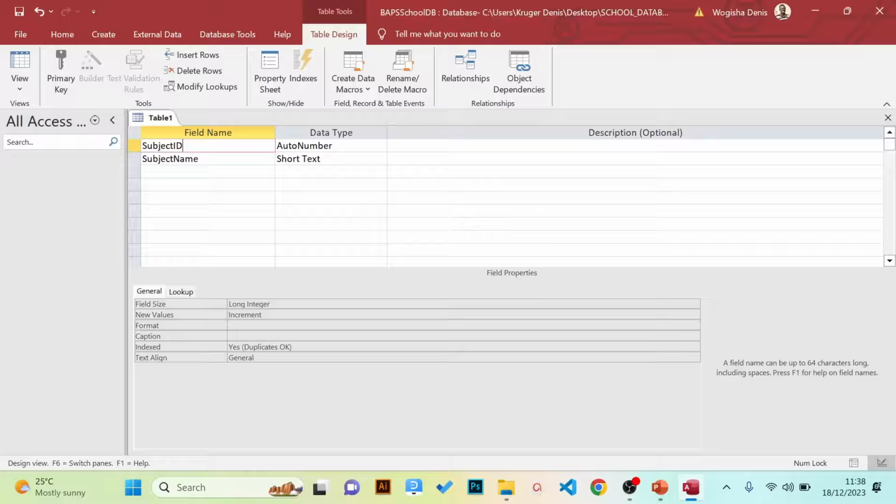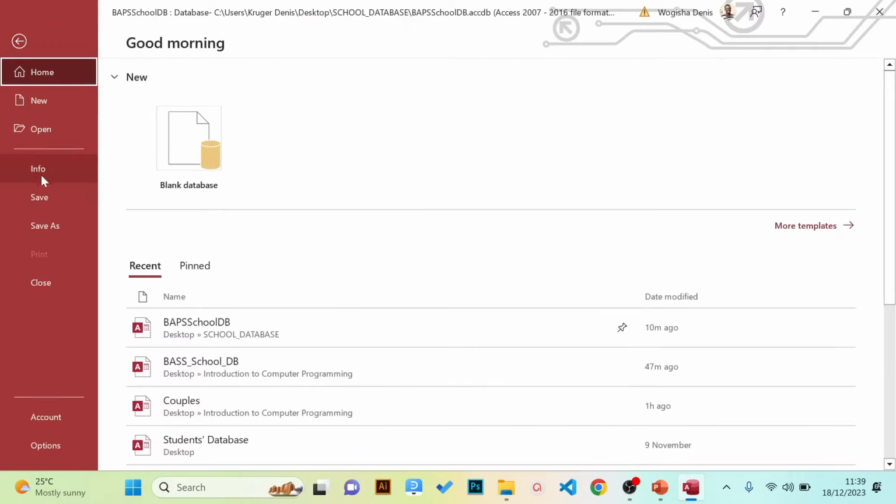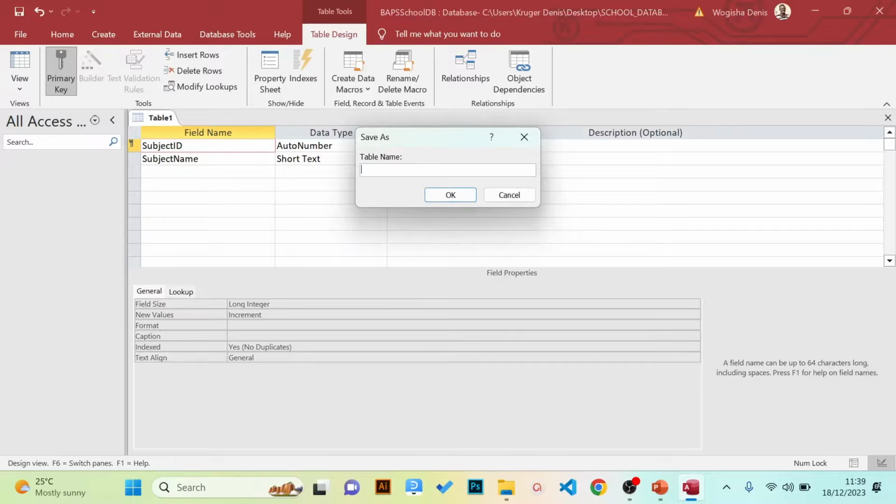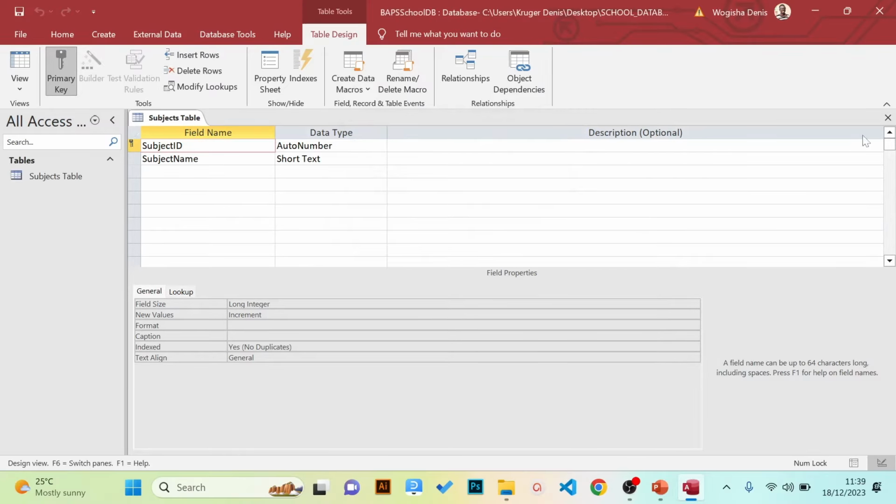In our case, we only have one field, which is subject ID, which on all occasions may take different data. So after identifying that field, to make it a primary key, click on the field and then click on primary key, or you can simply right click and click on primary key. After you've added the primary key, the last step is to save. To save your table, you click the file tab and click save. We'll save our table as subject table. That is done. Now I'll close this.